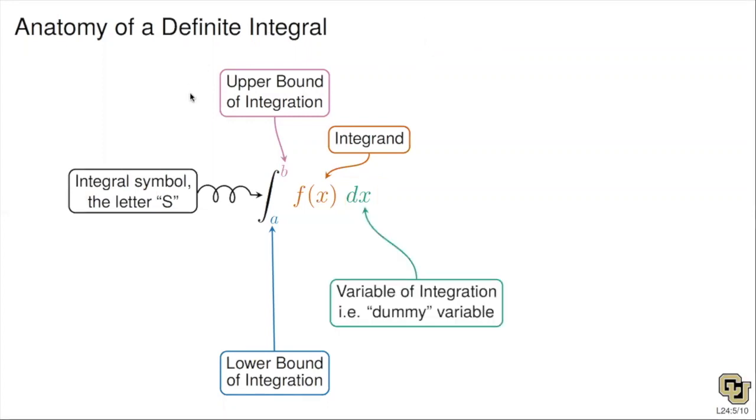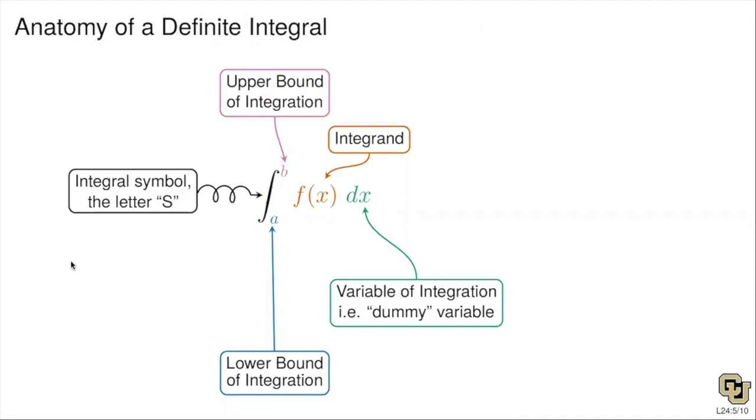And in a definite integral, this x here would be called the variable of integration. That's also known as a dummy variable because it doesn't matter. The actual variable doesn't matter. It's a lot like the index in a summation. The index actually disappears. So let's draw the picture of this integral.